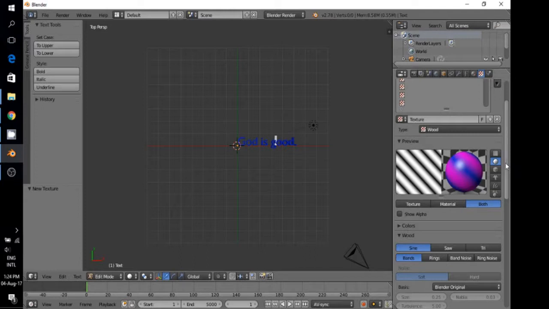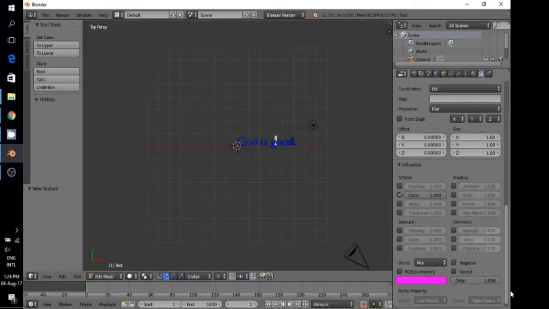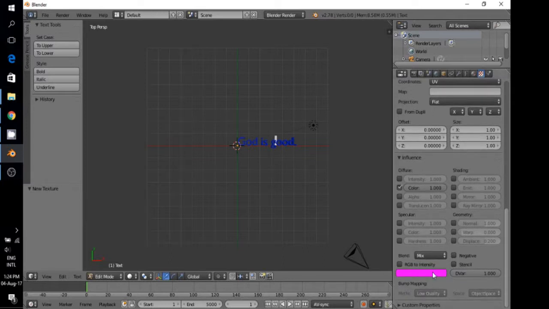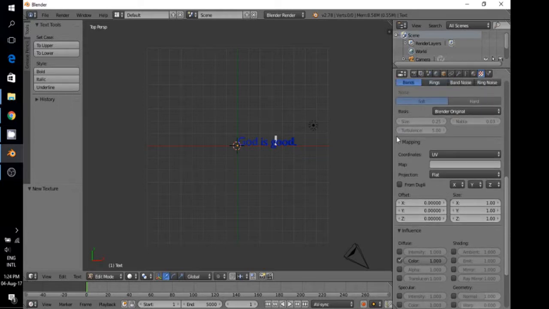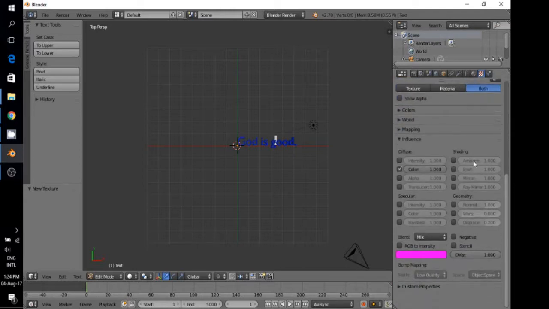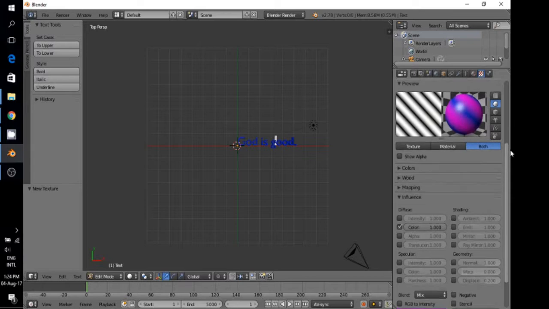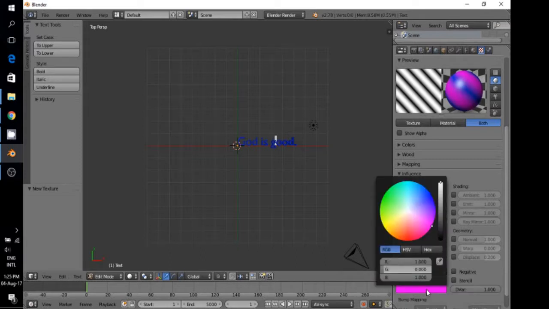If you go down, not to the color section here, but at the very end, here is a color selected, and that color is then the color that is there in your preview window. We can change this color, and you will see if we perhaps make it yellow.